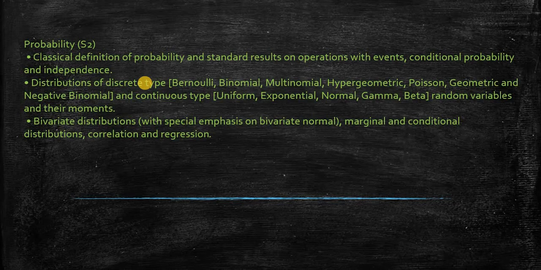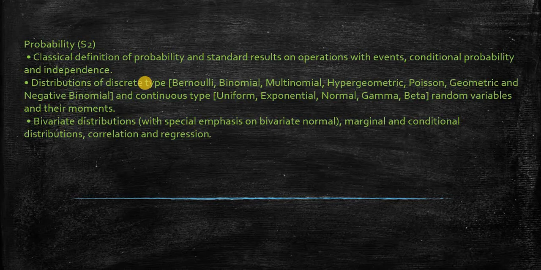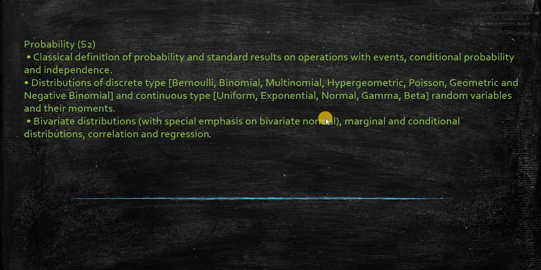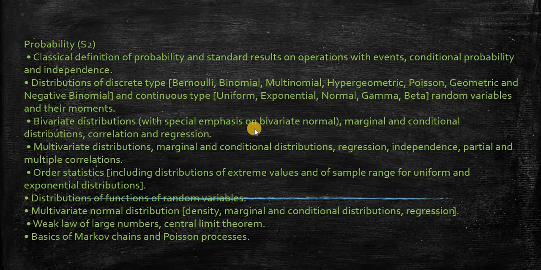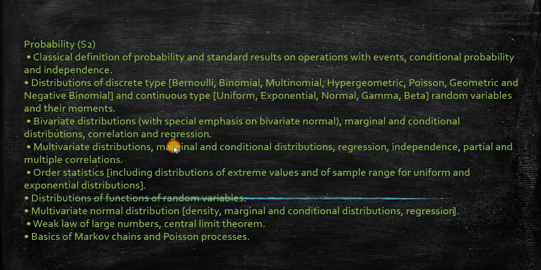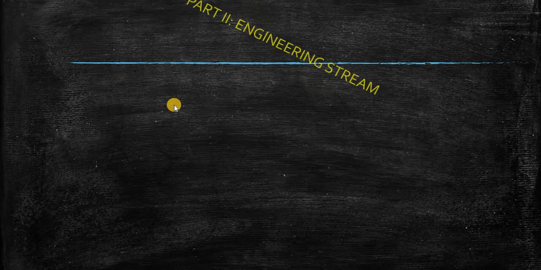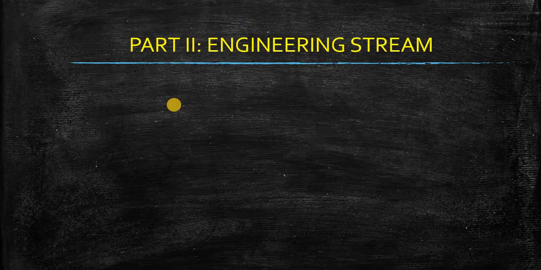Coming to part 2, S2, the classical probability will be taking a huge part. All the possible distributions like uniform, exponential, normal, gamma, beta, Poisson, geometric, hypergeometric, multinomial, binomial, Bernoulli, and negative binomials, everything is mixed up. You need to get a good grip. In our classes, I do my level best to give you the entire structure, the formulas, and the glimpse of the idea of how to solve the MCQs in a very short span of time for the ISI entrance.